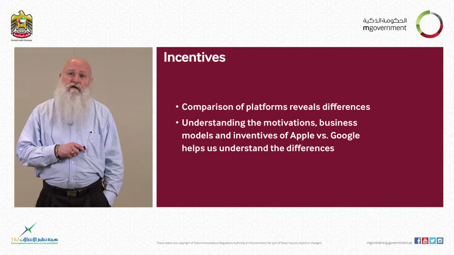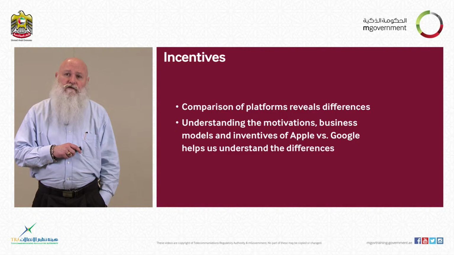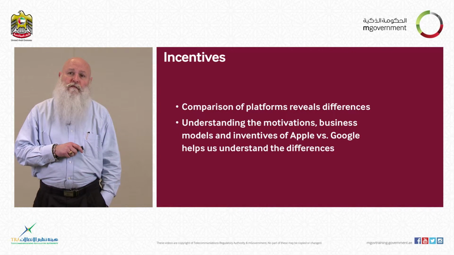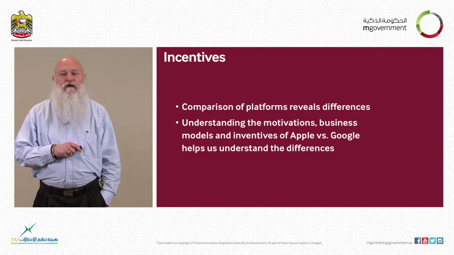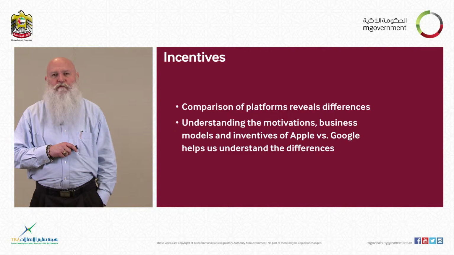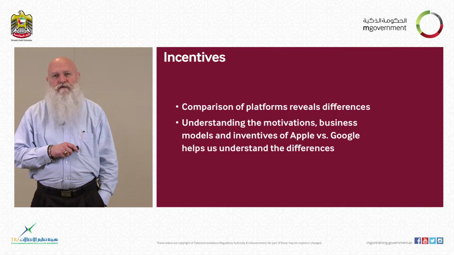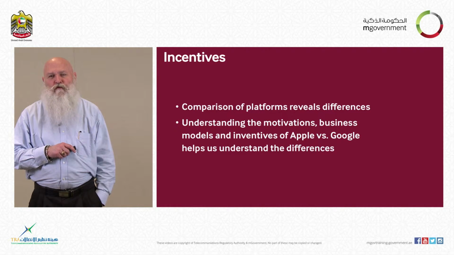Apple, on the other hand, manufactures the iOS operating system and tightly controls the manufacture of the iPhones and iPads that it runs on. Apple makes money by selling hardware. Apple's other revenue stream comes from a different source. Consider how an iPhone or an iPad is managed by the user through the iTunes program. iTunes is a music management platform.